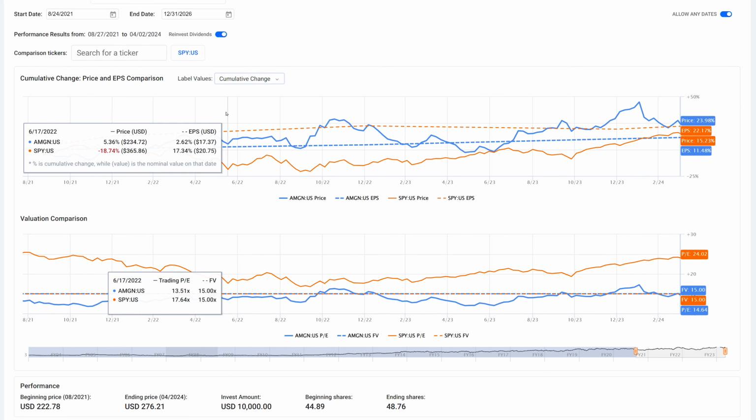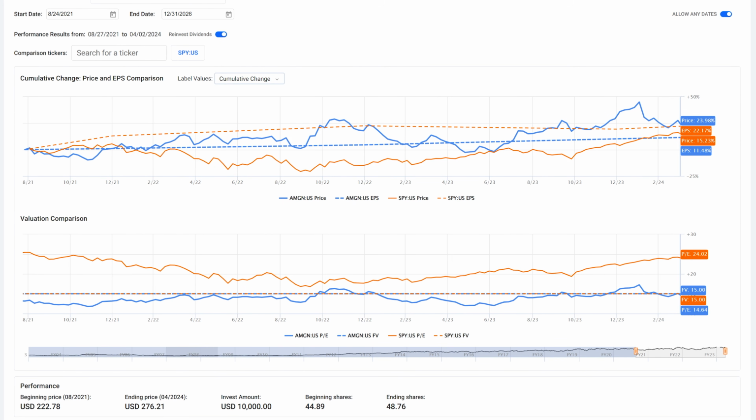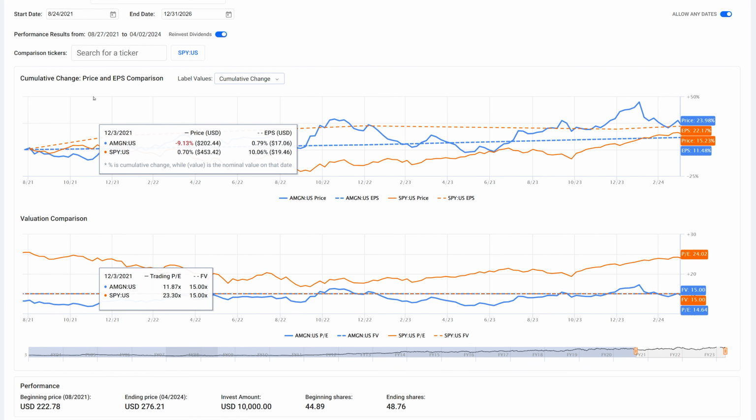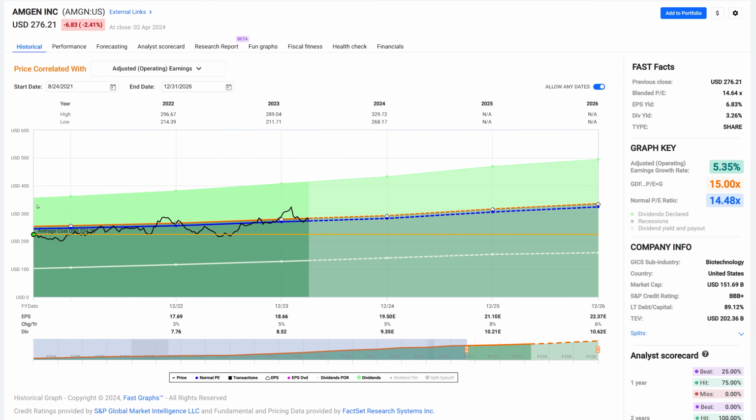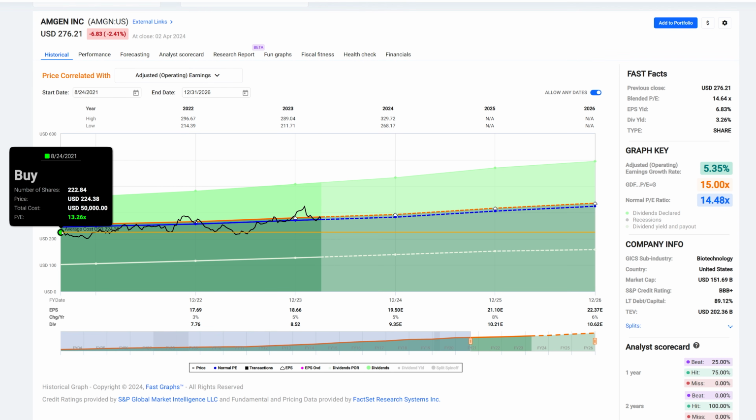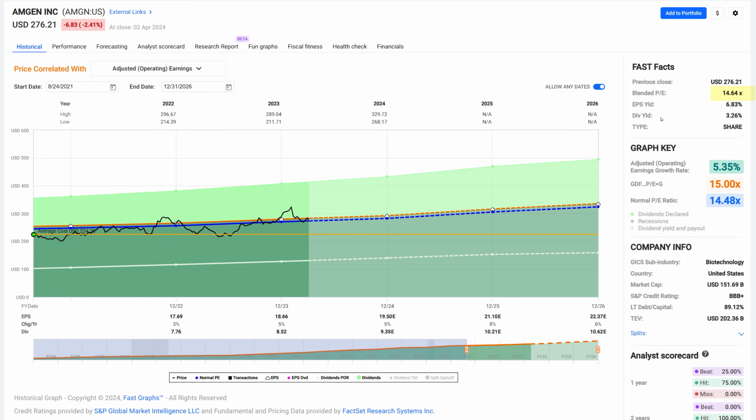Now, another point about these portfolios, and I might want to interject that here, is these portfolios were based on investing when valuation was sound. To go back into Amgen here, you see Amgen's stock price was below the fair value line, or the orange line on the graph, which is a 15 PE. It was bought with a PE ratio at the time it was purchased of 13.26. The PE ratio is now 14.64, and you can see it did get as high as over 15 just recently. But again, this is an approximately 2.5 year time frame, which I might also add is not a long enough time frame to be evaluating a stock.